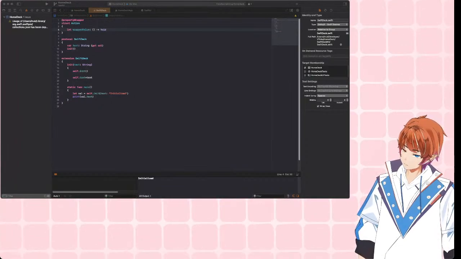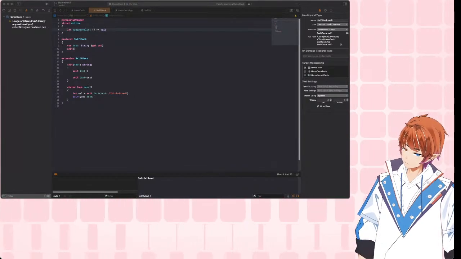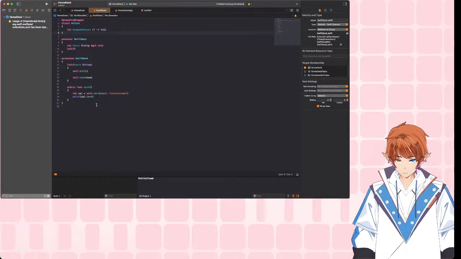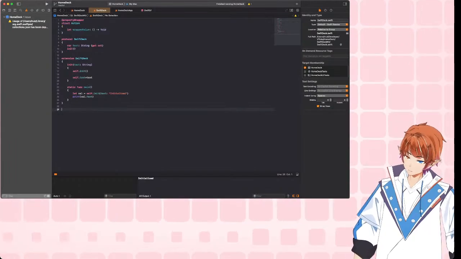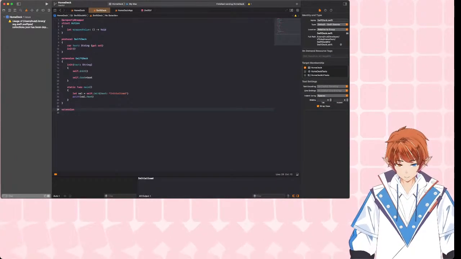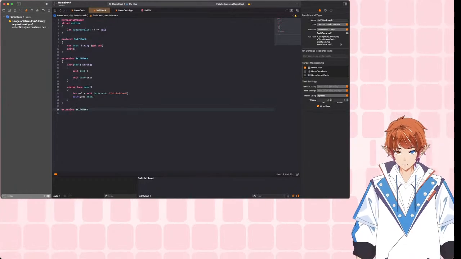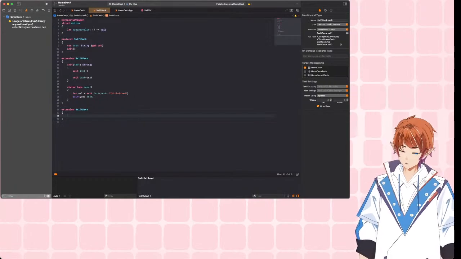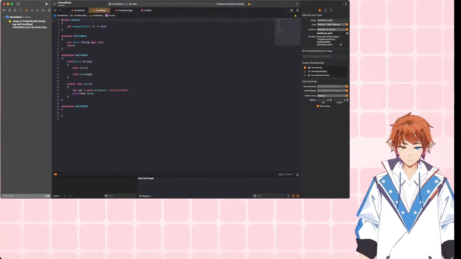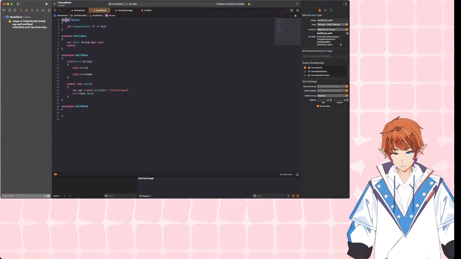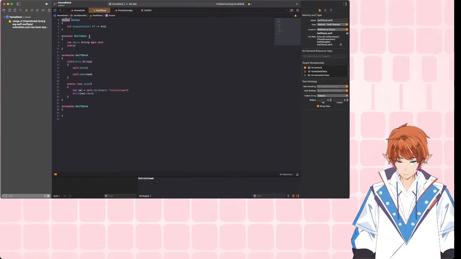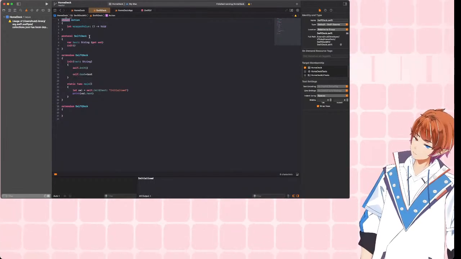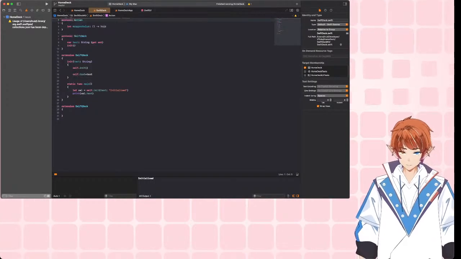And that is a, okay, so if I do like this, extension, Stream Deck. I knew it was something weird like that, okay? You are not going to be a property wrapper. You are going to be a, what are you going to be? A protocol.